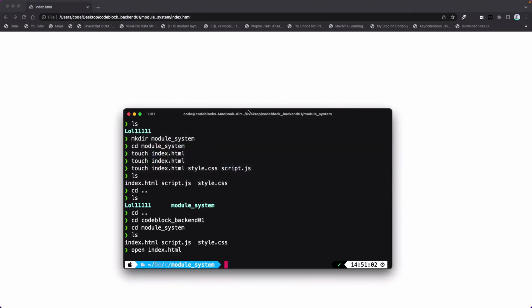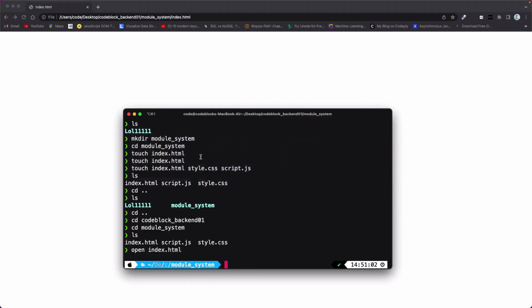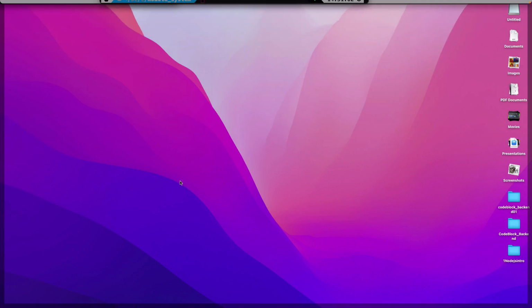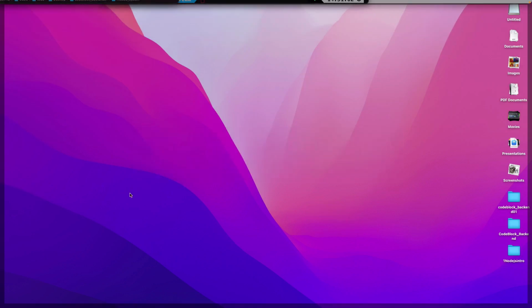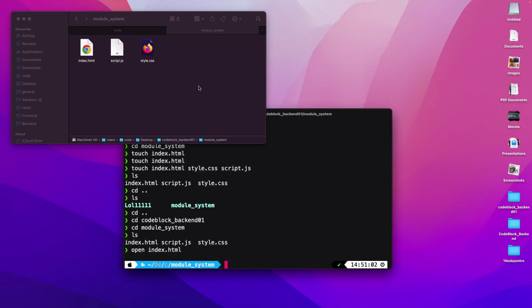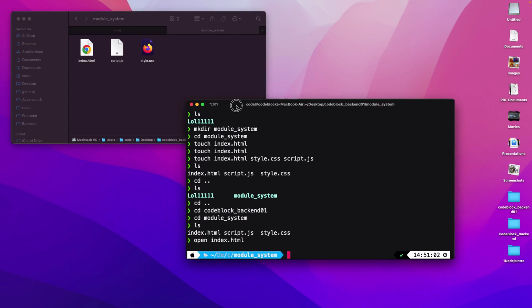You'll see, because we are going to learn backend development. But anyway, this is a very simple command prompt. And where is this file? Let's open Finder. Let's close this one. Okay. So yeah, this is a very simple terminal.